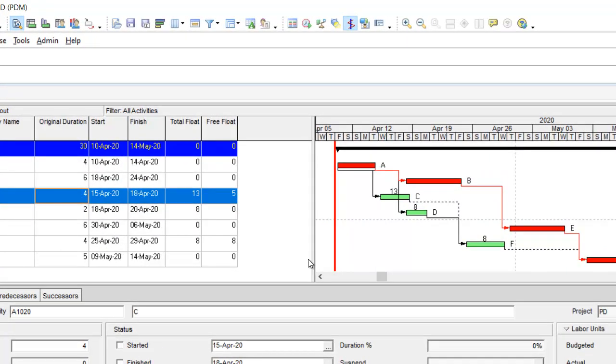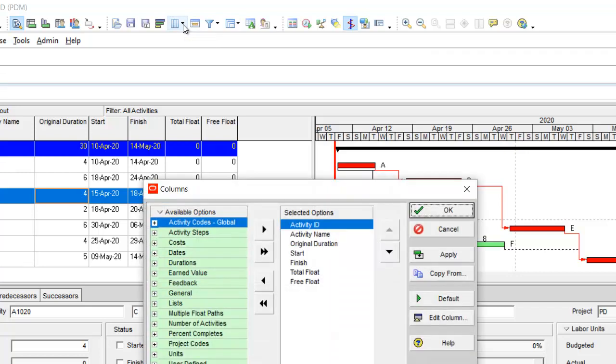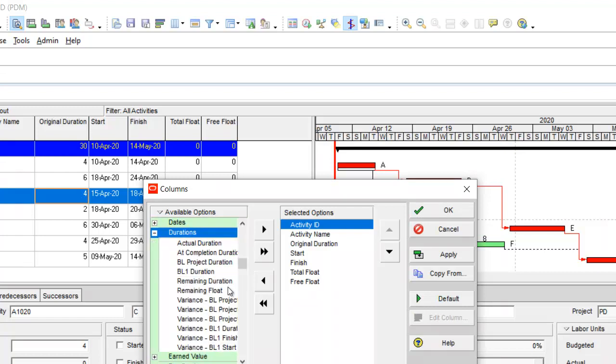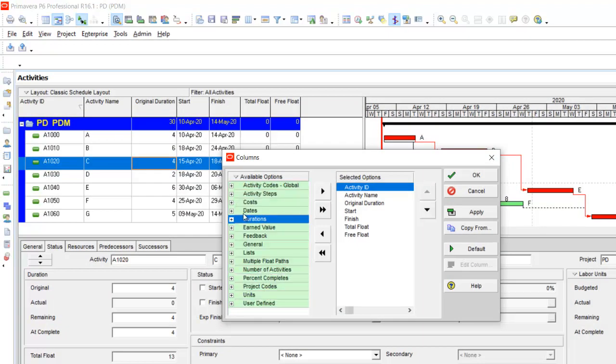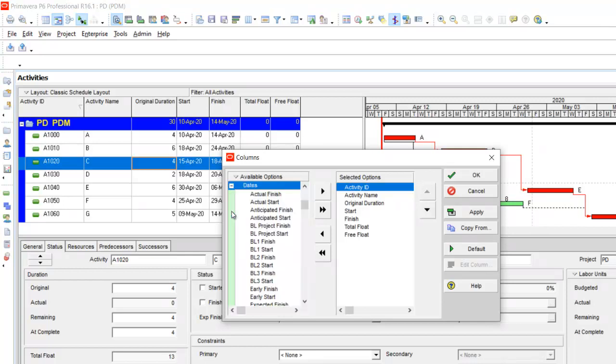And then we will now see how to make the activity C critical. Now in that we will add a column in the dates, and add the late start column.